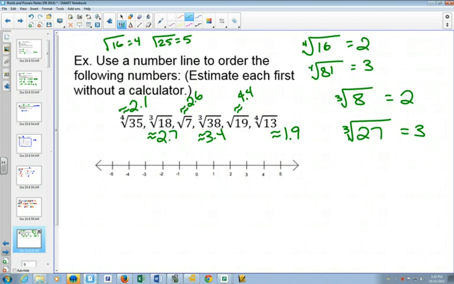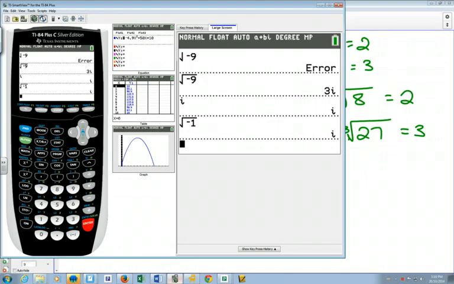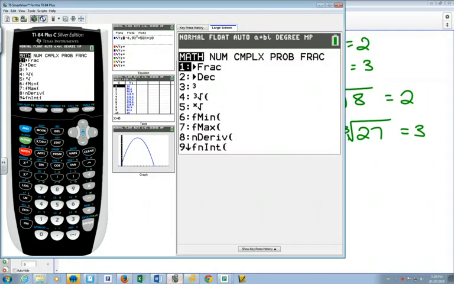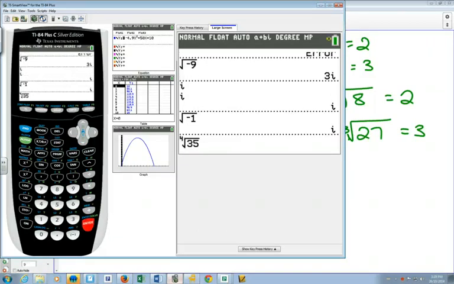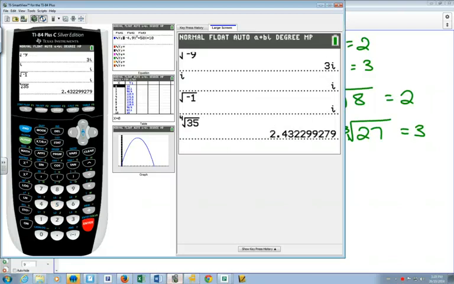How do you write fourth roots in your calculator? You can push the number 4 to do a fourth root. Then push the math button and go down to number 5 where it has xth root. Push enter to automatically put that little 4 up there for you. Fourth root of 35 is 2.4. There's also a cube root. I think it's the 5th one.